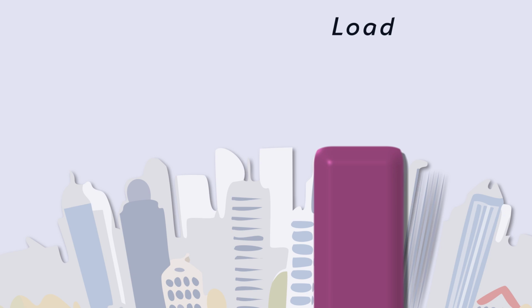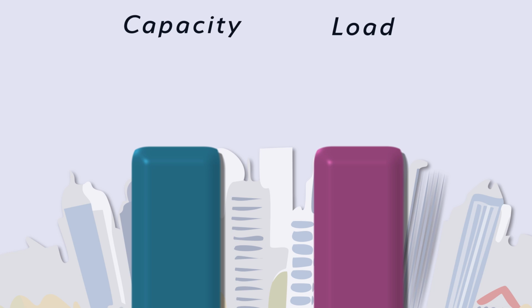As a starting point, designers will make sure the system will have enough capacity to handle the expected loads. We see this in the capacity bar. At first, it is the same height as the expected load, but there is uncertainty associated with both the design load and the theoretical capacity. So the designer will add safety margins. This ensures that the system has built-in buffers to deal with the uncertainty.